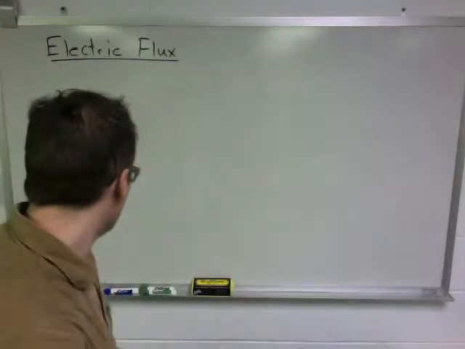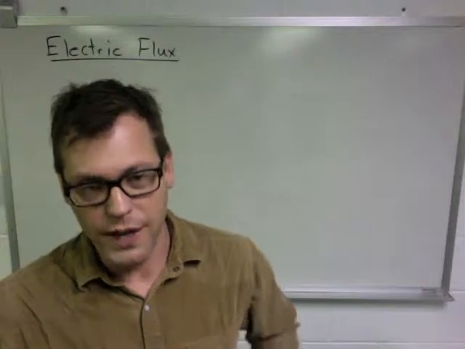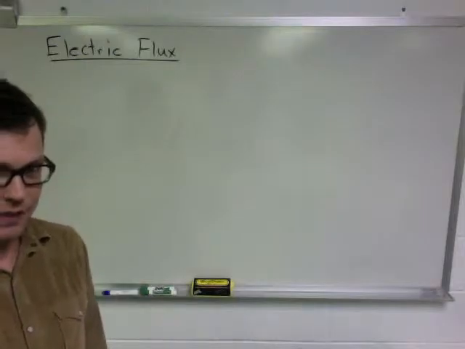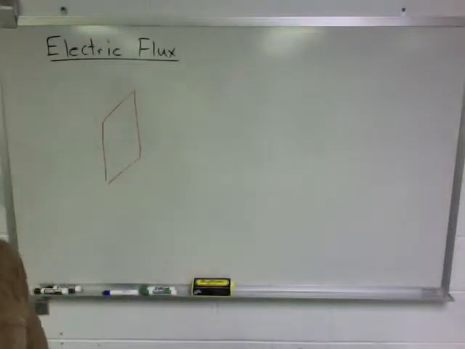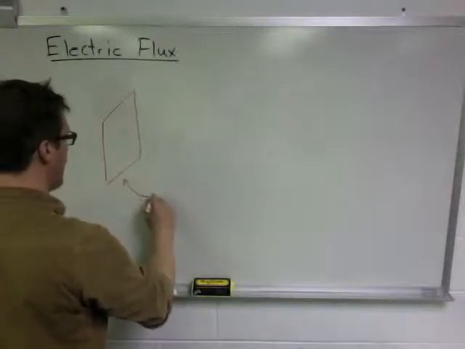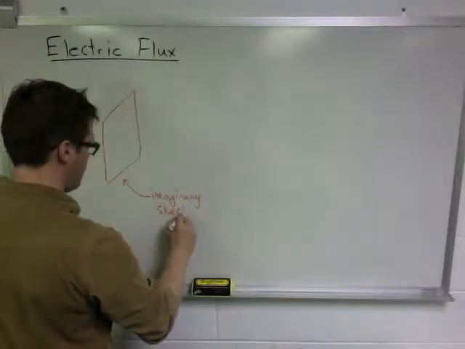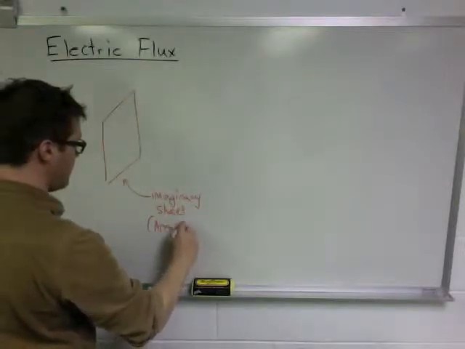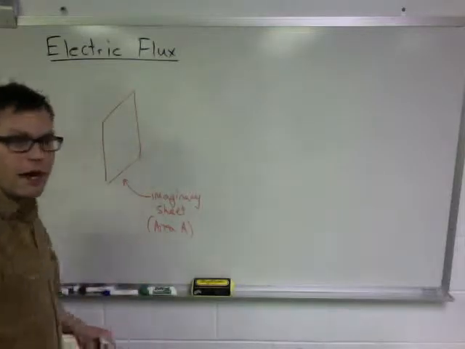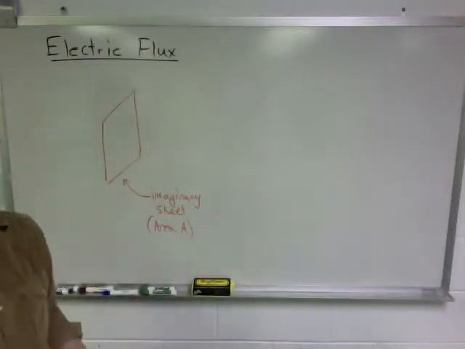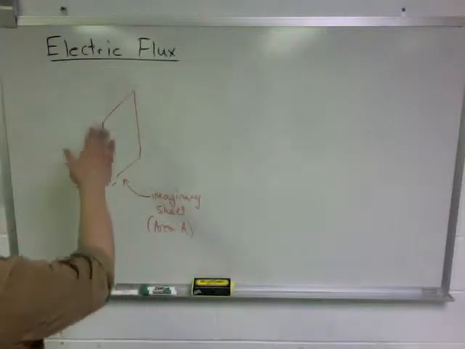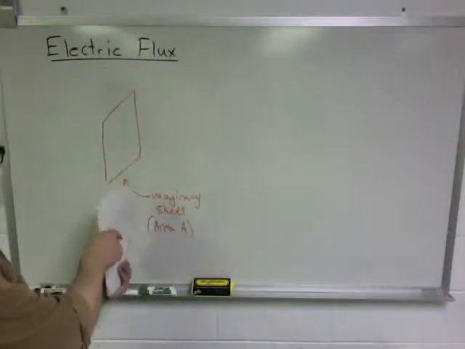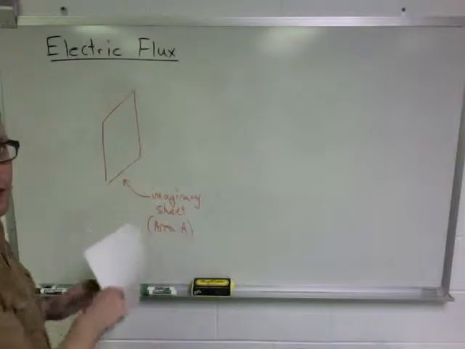Now, I want to start with something that may sound weird. I'm going to draw on the board an imaginary surface. In this case, something like a sheet of paper. So you can even think of this as an imaginary sheet of paper. And let's just say, for the sake of argument, that it has a certain area A. Now, the way I'm trying to draw this, I want you to picture this thing as being perpendicular to the board. So in 3D, it would be like this paper right here. It's oriented perpendicular to the board, like this.